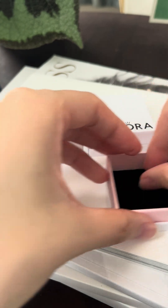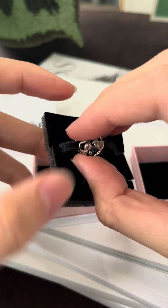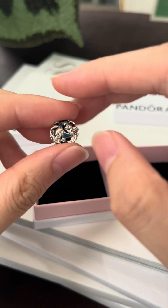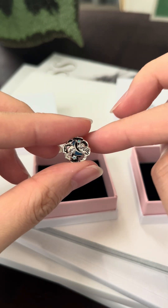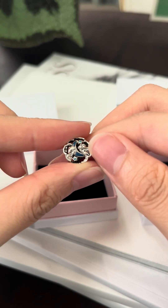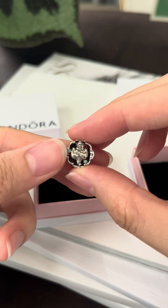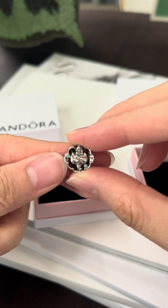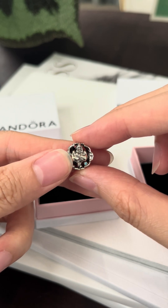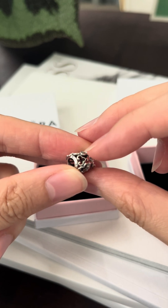In the next box, this one was on sale for $35 New Zealand dollars — a really, really good price. This is Princess Jasmine and Aladdin. On the back it says Genie — how cute! They've got two tiny little CZs to go with Genie, and at the side we have some star and cloud details.